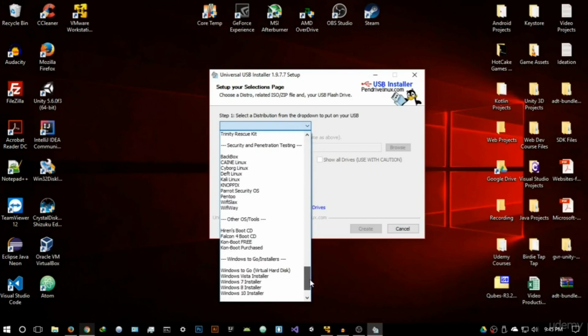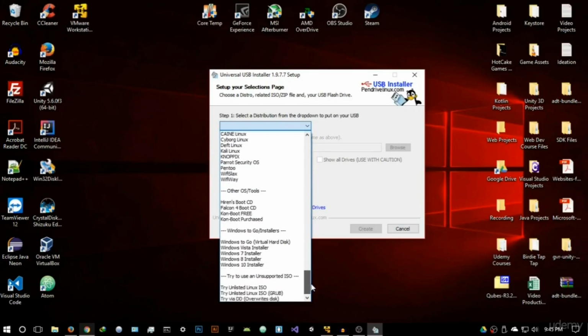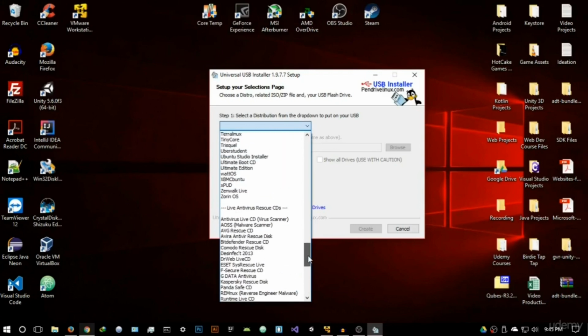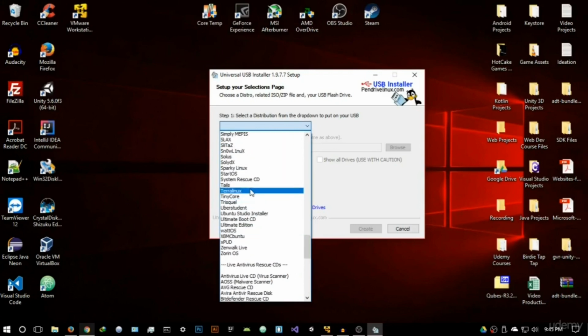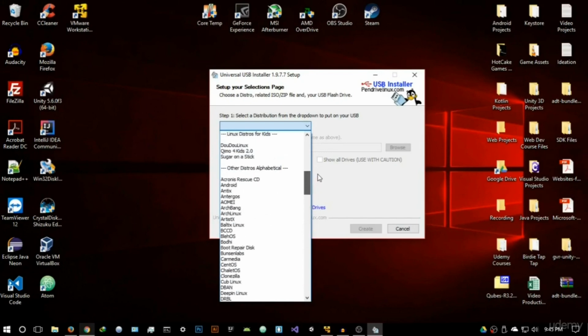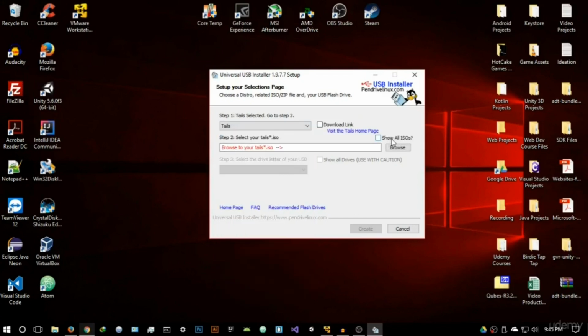You want to go into... here we are. That's it. Sorry about that, guys. They really have changed the sectioning of the operating systems. There's so many Linux distros, so you want to basically just go into other distros that are sorted alphabetically and look for Tails.